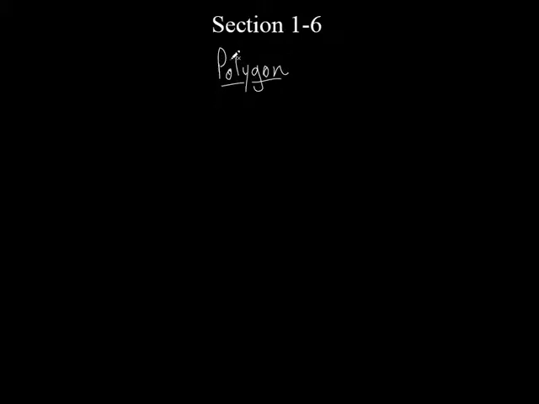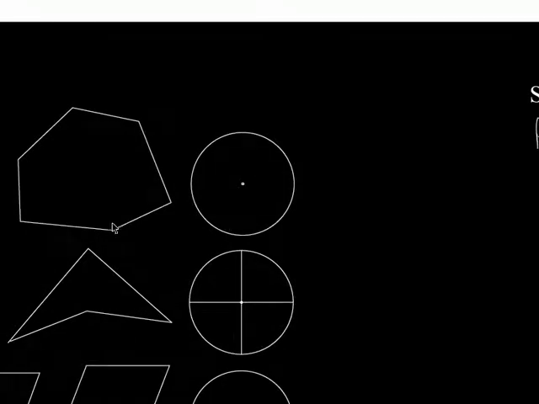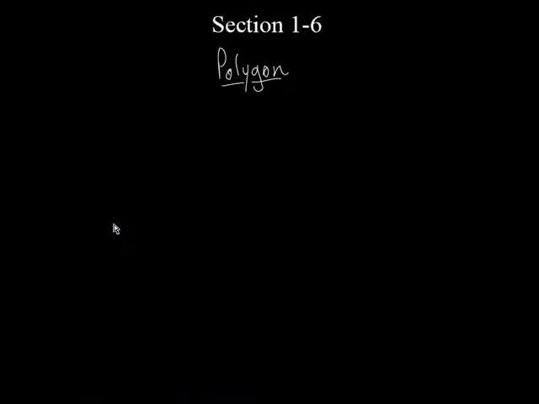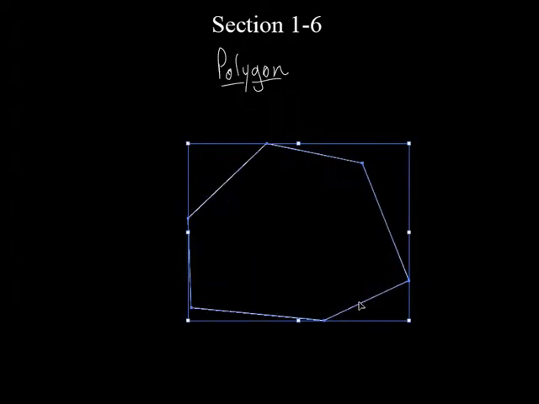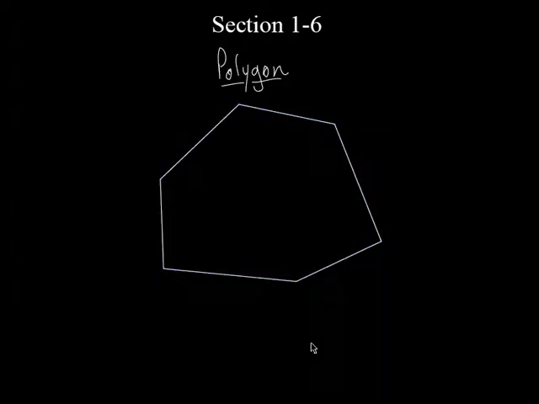Look at the word poly. Okay, poly means many, right? The gon is kind of talking about angles, so it's talking about many angles, so something that has many angles. Well, there's a lot of things that have many angles, but what specifically is a polygon? Let me just grab one of these shapes I already have made up and put that right there. Make it a little bigger. This right here is an example of a polygon.